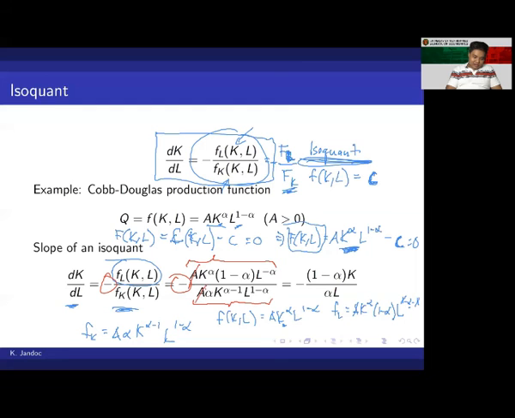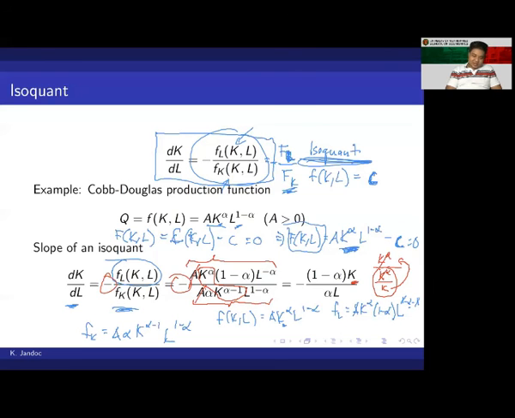The parameter A cancels out. So here we have an expression for K: K^alpha divided by K^(alpha minus 1). K^alpha times K^(negative alpha minus 1) is just the same as K^alpha divided by K^(alpha minus 1). So this K^alpha cancels, and you can put K in the numerator. That's why there's K in the numerator here.